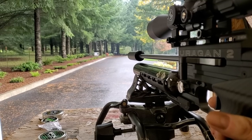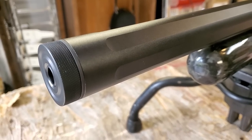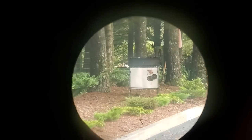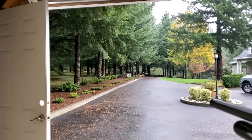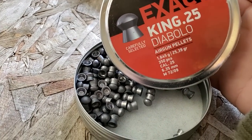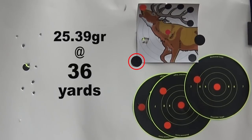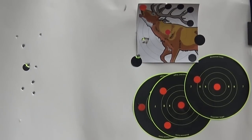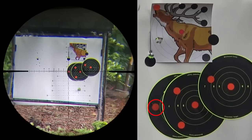All right, I'm going to shoot a few groups with the shroud only. No LDC. We're at a very special 36 yards. Close enough. We're going to start off with the lightweight JSB's 25.39 grain. Here we go. All right, I just fired three from the magazine, 25.39 grain. Let's do an official group.